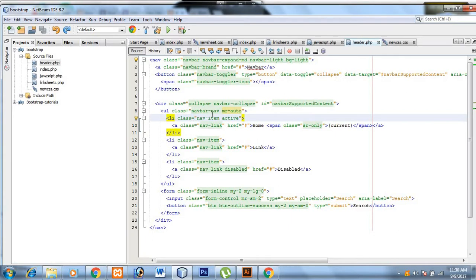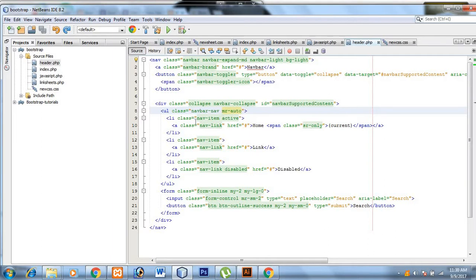Bootstrap is very superb and cool, because you don't have to write too much CSS code. Almost all classes are available, and you can use them instead of CSS.